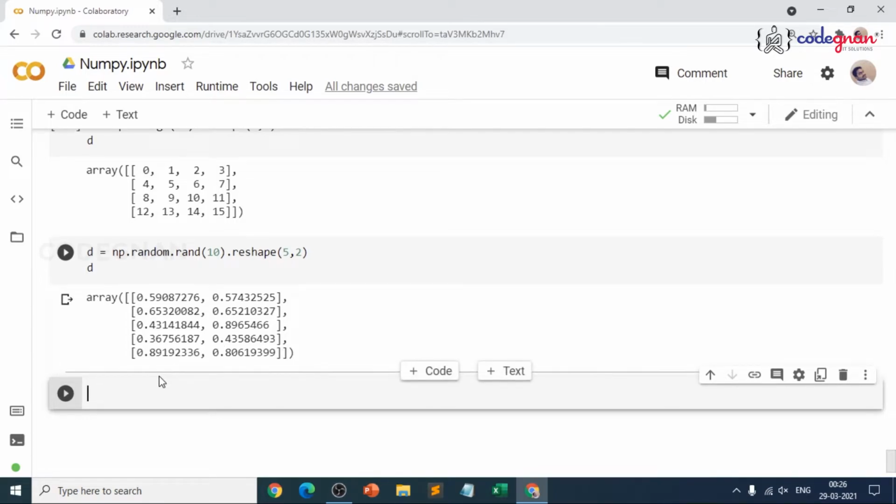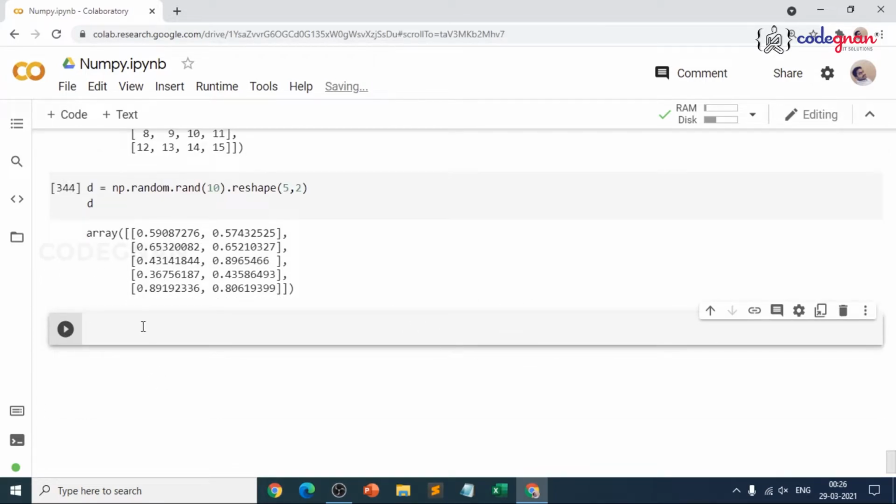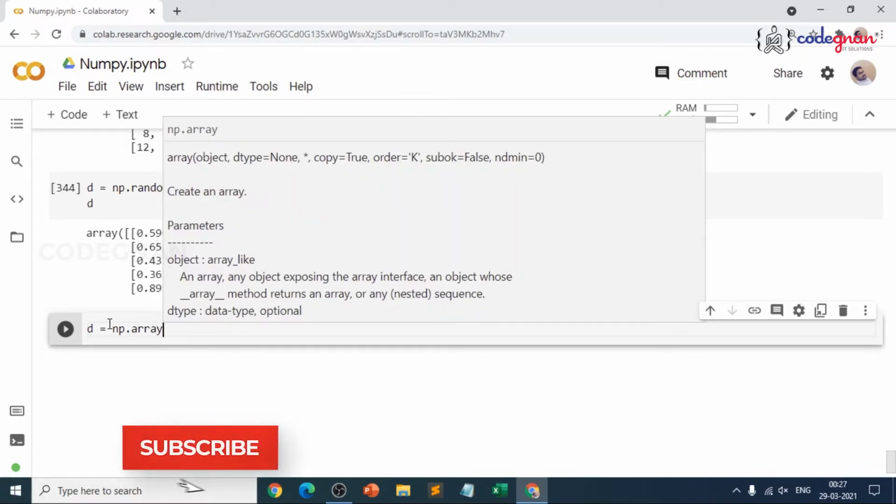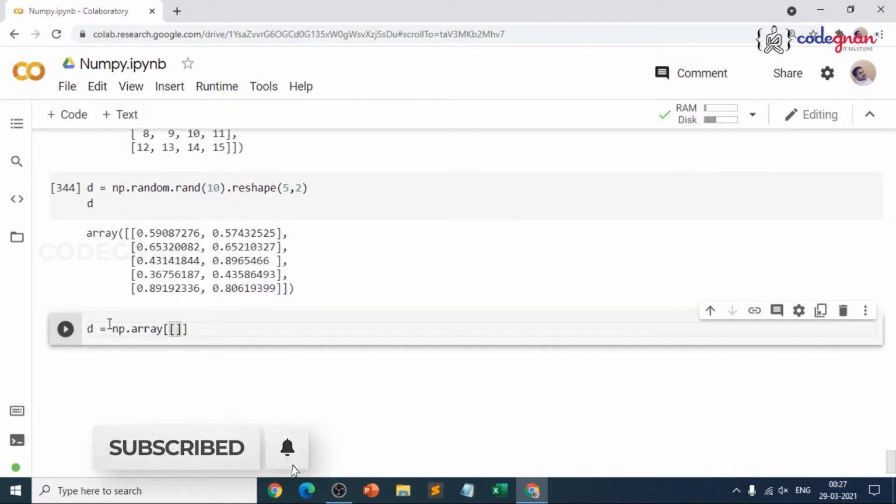Suppose you just wanted to leave it to the NumPy reshape function, so that it would choose the preferred new shape. One shape dimension can be -1, something like this. Suppose I take the same example, so I'll give d is equal to np dot, or let's take a simple array. Why should we go for random? So that you could easily see, right? np dot array, because I want to give you multiple examples so that you could easily figure it out.